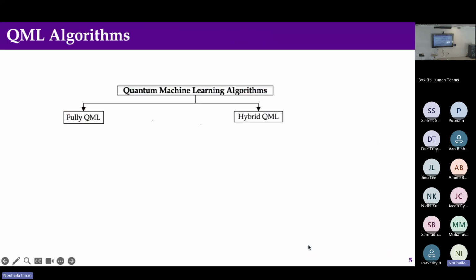So I will just jump to the algorithms. There is fully quantum machine learning and there is hybrid quantum machine learning. There are two different definitions here. Sometimes if we say fully quantum, it means that everything is quantum. And as I mentioned earlier, we have the classical optimizer part, so this is not fully quantum. But sometimes we just call it quantum, meaning everything is quantum but the optimization is done classically. For the hybrid, it's the same. Some researchers say that because of the optimization part, it's still hybrid.